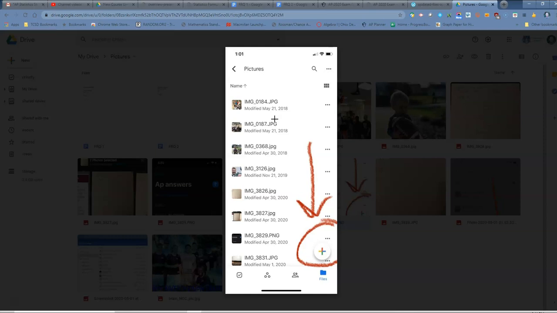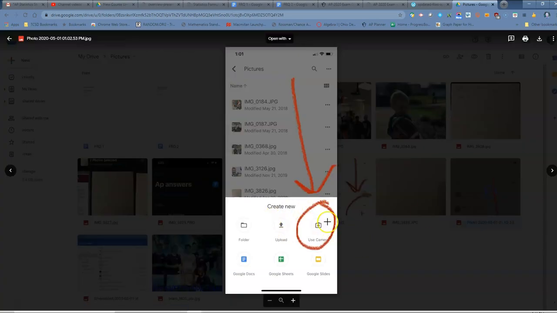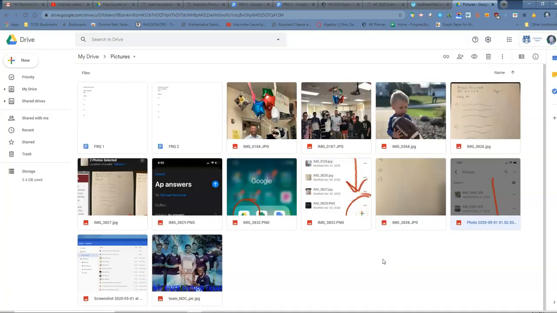Find that folder, open it up, and then you'll see this little colorful yellow, blue, green, red plus sign. Click on that plus sign, and you will have an option to take a photo, okay? It'll look like this when you click on that plus sign, and you will say use camera. You will literally use the camera. It'll pop open. You'll take a photo, and you'll confirm that's the photo you want. Make sure the lighting's all good and that the shadow's not covering anything up. And the photo will literally instantly go to your Drive.